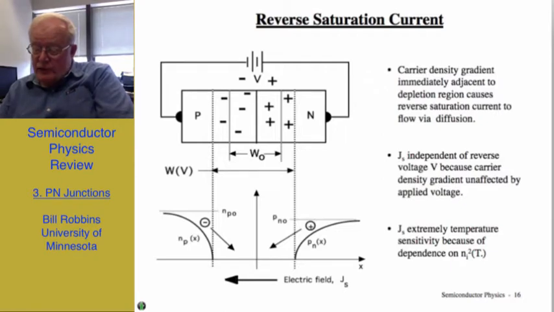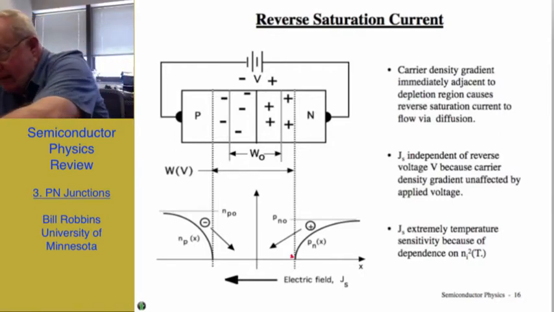On the n-type side, the hole density distribution goes from being equal to the thermal equilibrium number of holes far away from the metallurgical junction on the depletion layer down to zero at the edge of the depletion region. This curve is independent of the applied voltage. Similarly, the electron density on the p-type side goes from its thermal equilibrium value far away from the metallurgical junction down to zero at the depletion layer boundary, and it also is independent of the applied voltage. So with a constant gradient or distribution versus position, we have then a constant current flow.